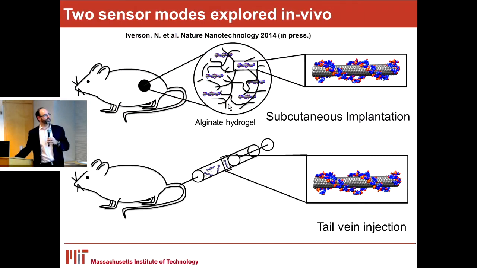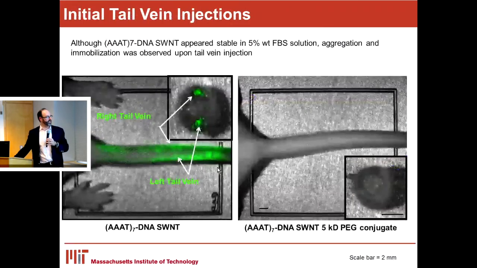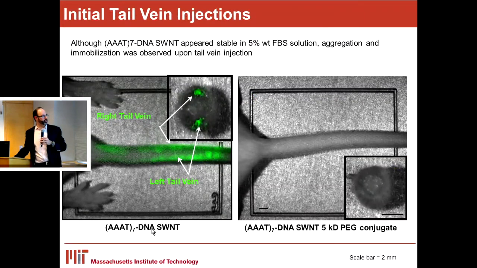And this is part of a study we published in 2014 where we looked at two different kinds of sensor interfaces. You can tell me if I'm running out of time here. We implanted a nitric oxide sensing hydrogel into peritoneal, but also into tissue in the hindquarters of an A129 mouse. We also did tail vein injection of our sensors and looked at their biodistribution.